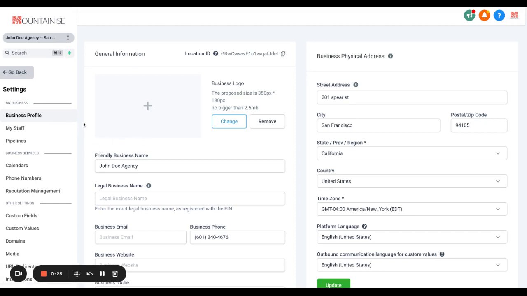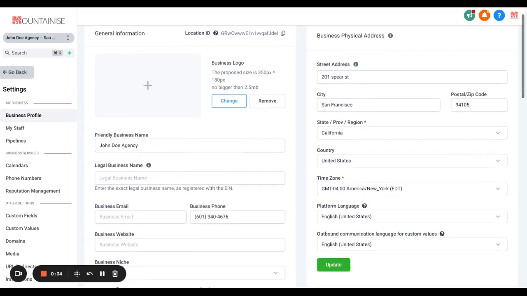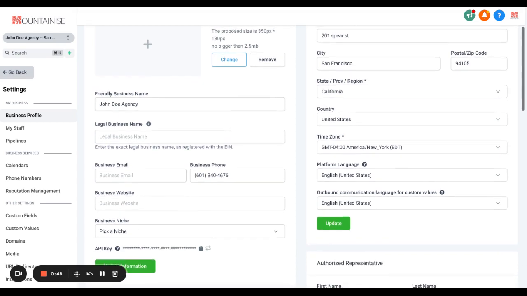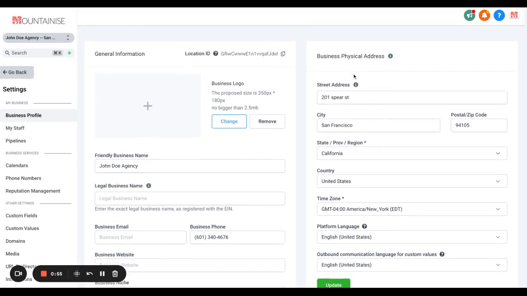So when you get your system enabled, from the left top bottom, you get an option for settings, and once the settings are open, you should be able to put in some of the basic details right away. Make sure you add your legal name in there, and this will help your business to be more compliant if there are any spam complaints, or issues related to your email authorization or email reputation. On the right side, you have your physical address.